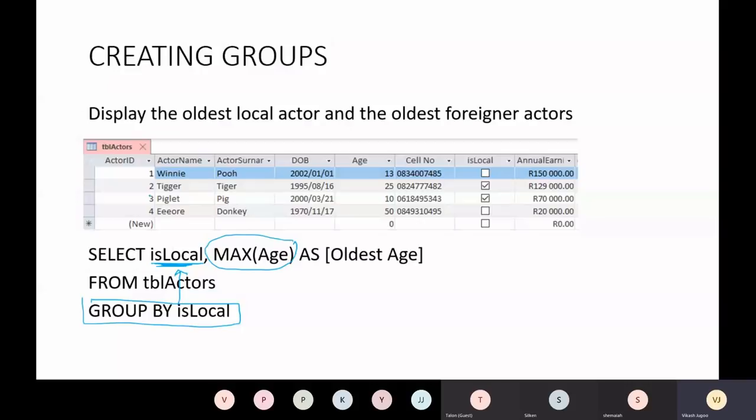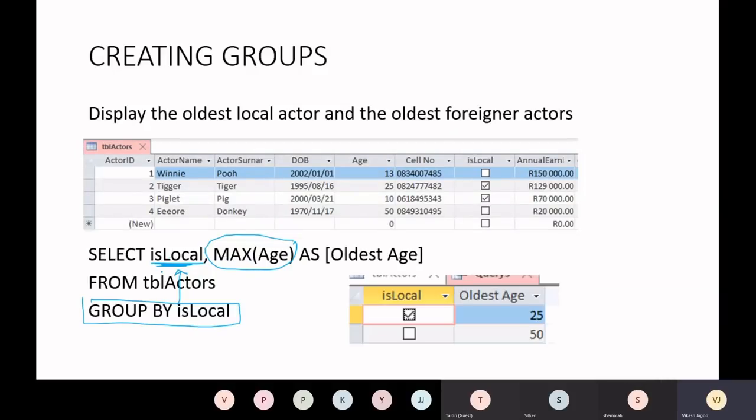So that's like a contradiction. So when you group by that variable, it will return aggregates for each of the groups. So here you will see it's got the maximum age for those who are local, and it's got a second group, a second aggregate for the oldest age for those who are not local.